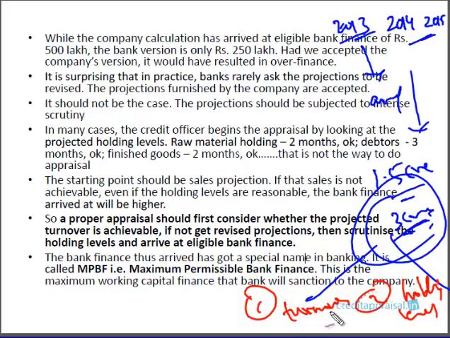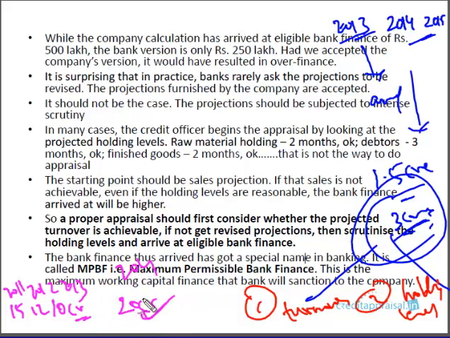You have to first of all convince yourself whether this turnover is achievable. The company is projecting a turnover of 20 crores, whether they can really achieve the 20 crores. Last year the company made a turnover of only 10 crores. So in 1 year, can they double the turnover? These are the questions you have to ask. Second, or the turnover is on a declining trend. Earlier it was 15 crores, 12 crores, 10 crores. This is 2011, 2012, 2013. This is a declining trend.